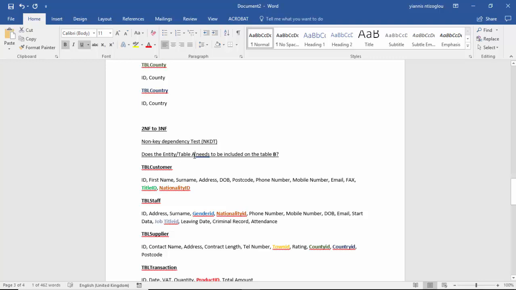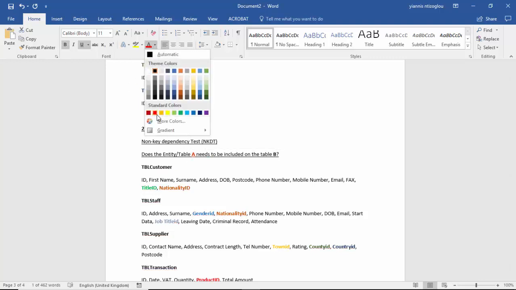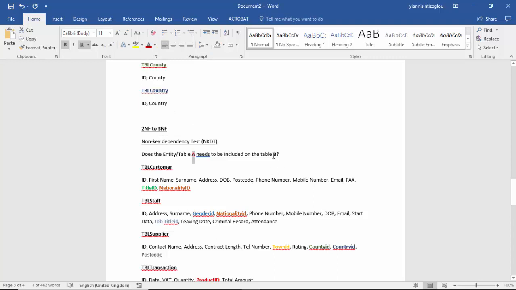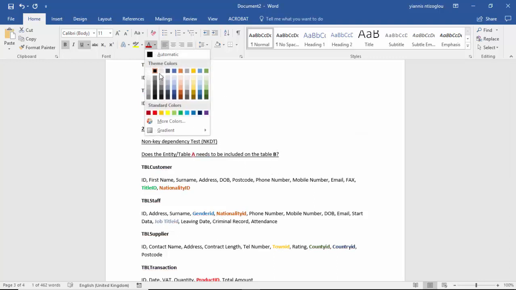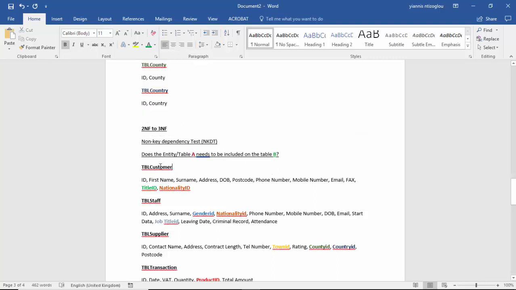Let's make this bold. Let's change the colors. Let's make it red and green. Does the entity / table A need to be included on the table B?